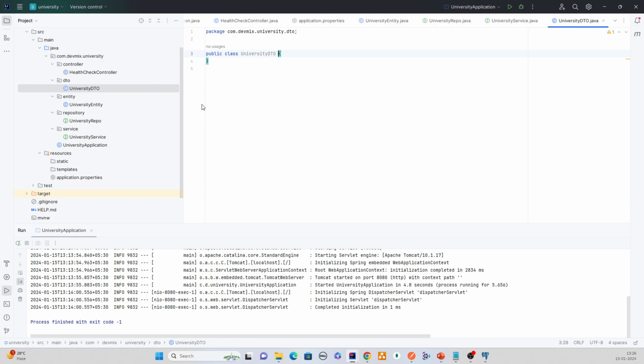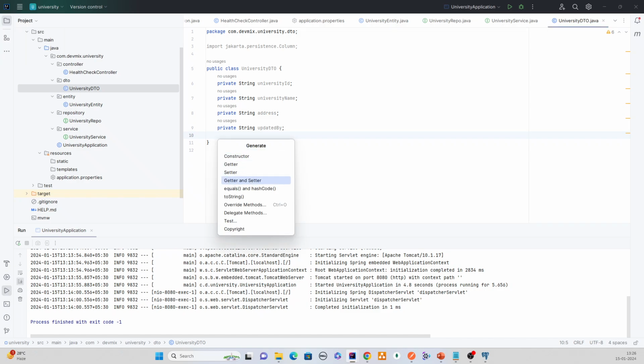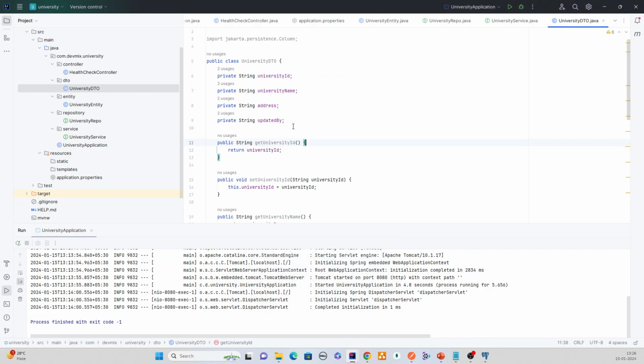UniversityDTO. Let's remove the things that are not needed. Right now, let's go ahead and generate setters and getters for the ID, name, address and updated by, these three. Now go to the service.